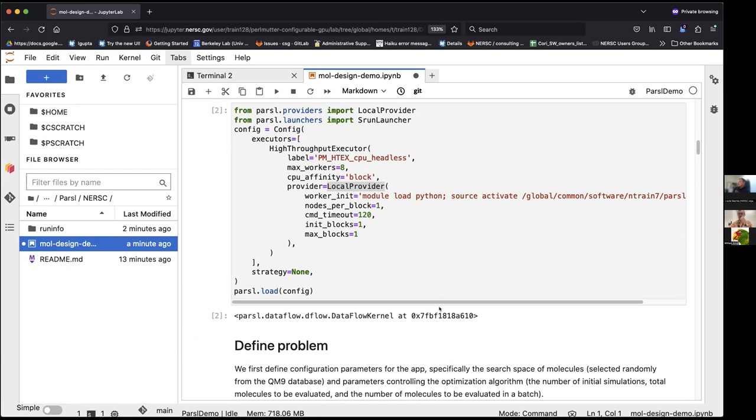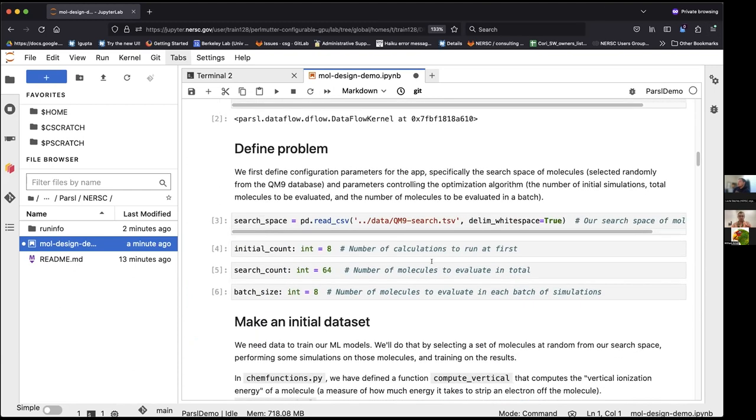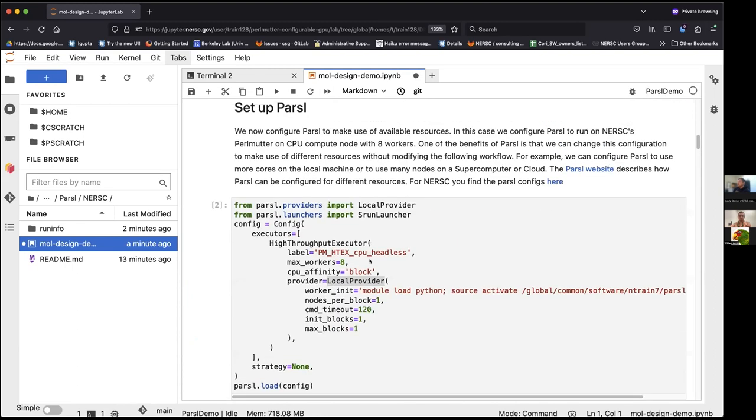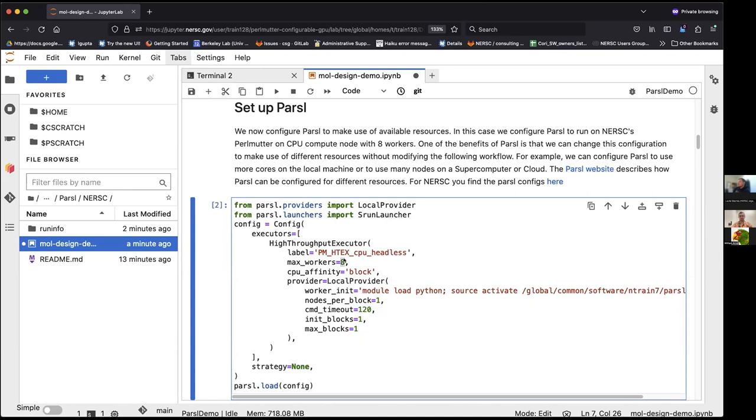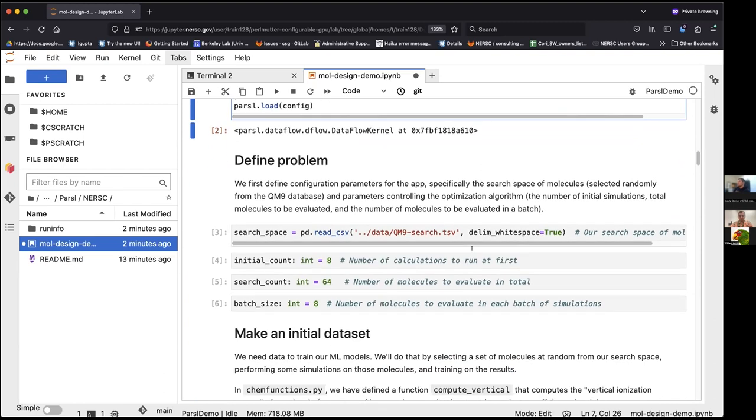But I think the cool thing, once you are on your own, is you can try to optimize this notebook and play with these parameters. You can play with this and the other ones and just see how much faster you can get it or how many more molecules you can analyze. That's the beauty here. I keep it close to the original notebook that ExaWorks would publish, so I didn't go overboard here at the beginning.